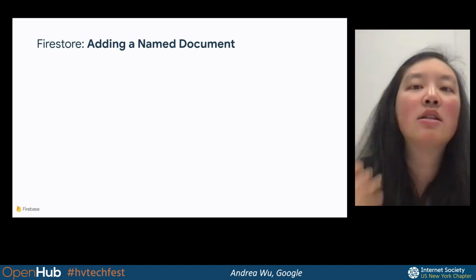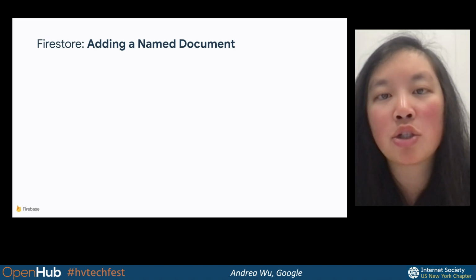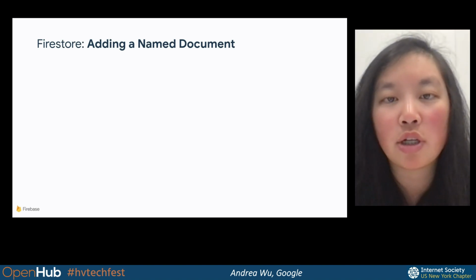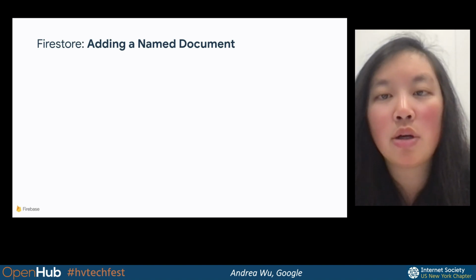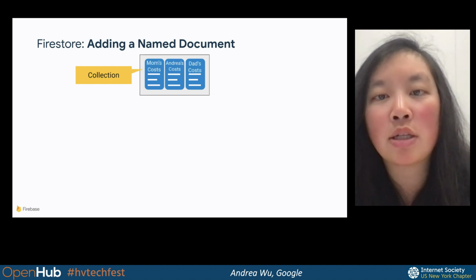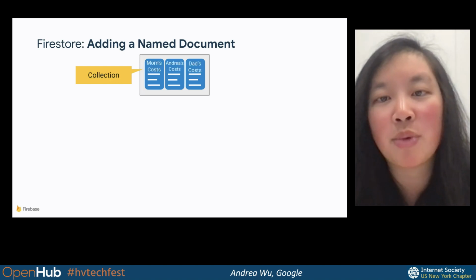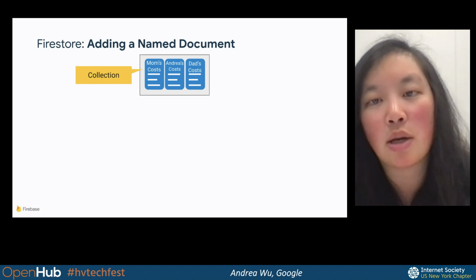All right, so now, as I mentioned before, we didn't really care about what each document was called, so we let Firebase set a random string for each receipt document. Let's pretend for a moment that instead of tracking each receipt, we are using this app to track an entire family's expenses. We want to track the total cost a family has spent in a year, but we don't really care about each specific receipt amount.